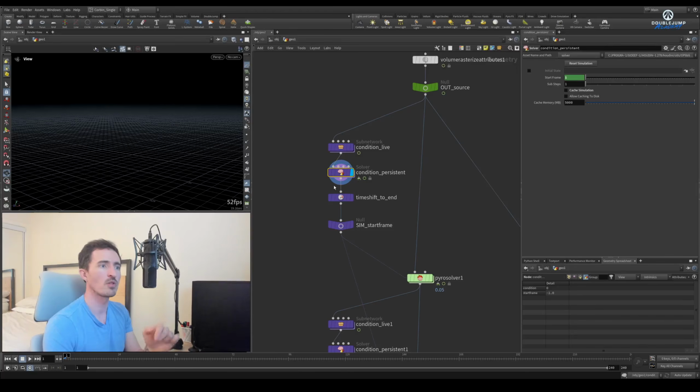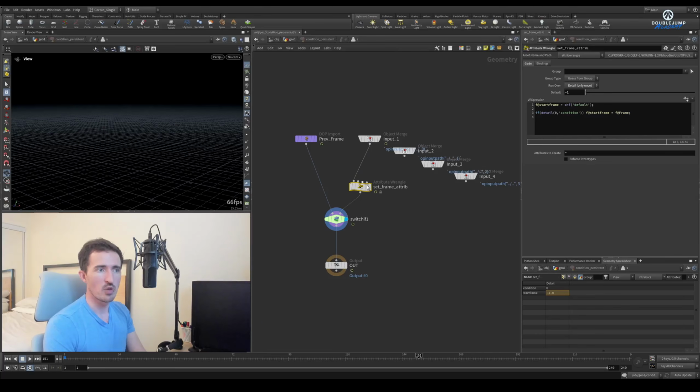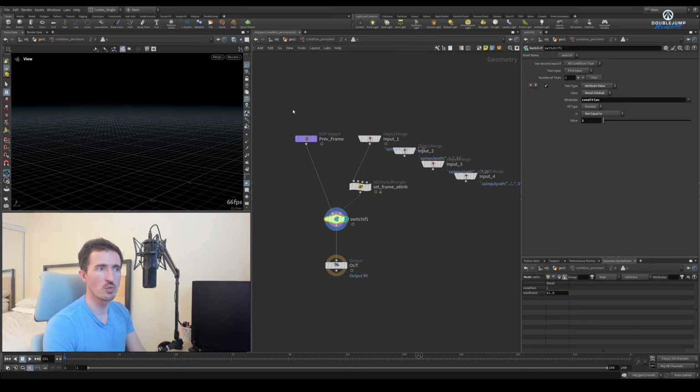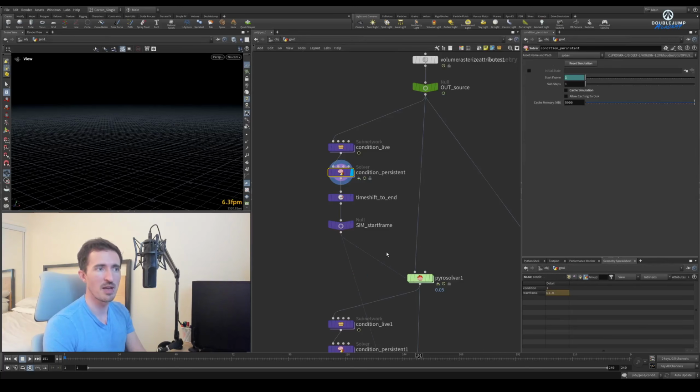Okay, so what that results in is, if we look at our details over here in our geometry spreadsheet, it's 0 and -1 for the start frame, until all of a sudden condition becomes 1 and start frame becomes 61. And then nothing changes, because you see the start frame, although it wants to be overwritten, is only overwritten whenever we assess the second input, and as long as condition is true, the switch will look at the first input, which is the previous frame, and it no longer overrides the start frame. So this now, instead of going back and forward, just goes from a 0 value right in the beginning to a 1 and gives us a start frame.